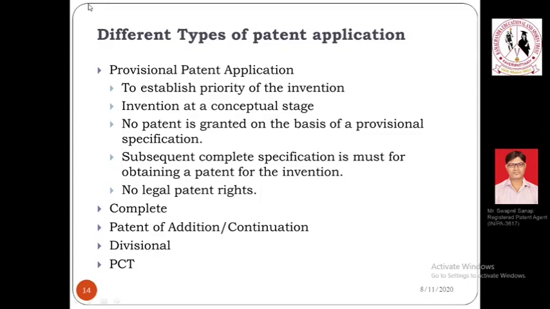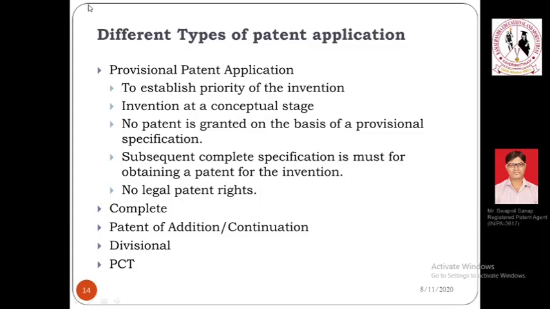However, there is an upside to it as well. The upside is that in the worst case, if your parent application for the patent is cancelled or rejected by the patent office, then automatically this patent of addition can be treated as a new separate application, and you can consider it as a separate entity altogether. So in such cases, the life of the patent does not depend on the parent of the patent of addition, but it will be completely 20 years from the date of filing of the patent of addition application, right? So patent of addition, I hope it is clear.